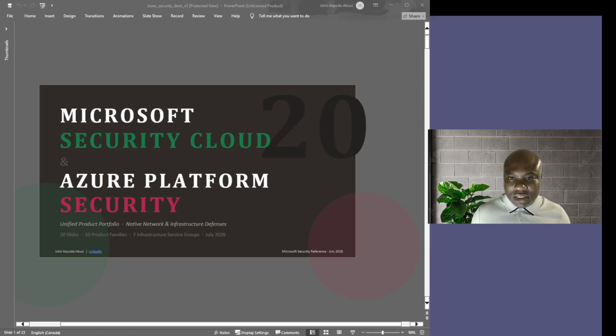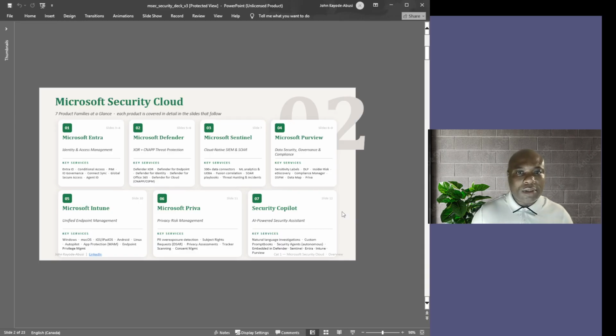But just to make things easier, I want to put it side by side. So moving forward, let's look at what Microsoft Security Cloud is all about, at least according to my definition. Within that space, I have identified 7 services or tools, whatever you want to call it.